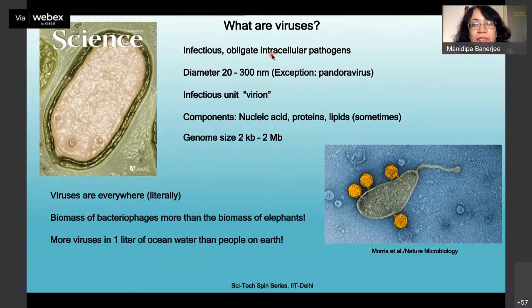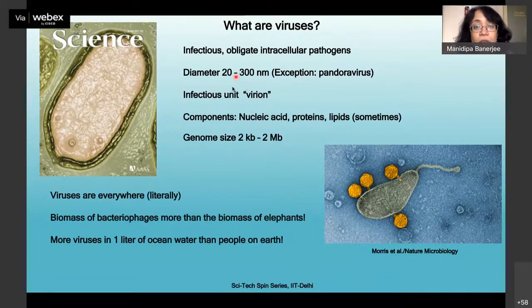These two words are very, very interesting. Obligate intracellular means viruses are unable to multiply by themselves. They require a host cell. They need to get into a host cell. What do we mean by host? Anything where the virus is somebody's house, right? When you invite guests to your house, then you are a host. Not necessarily that we are inviting viruses in, but the cells where they're multiplying, replicating, we're calling those host cells. So these are obligate intracellular pathogens because they have to be within a host cell in order to multiply.